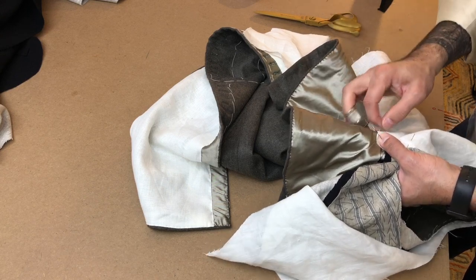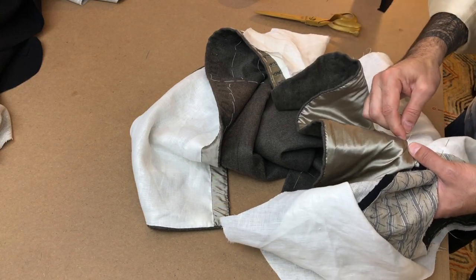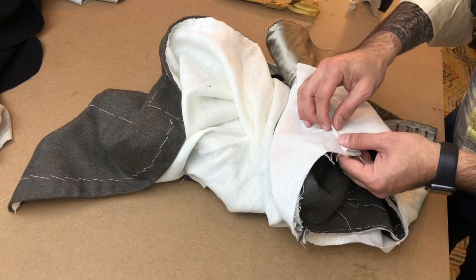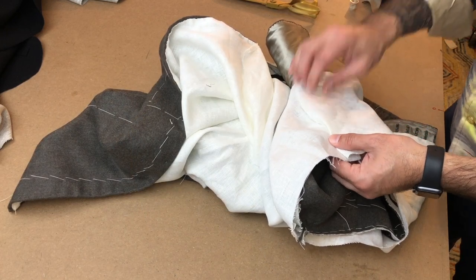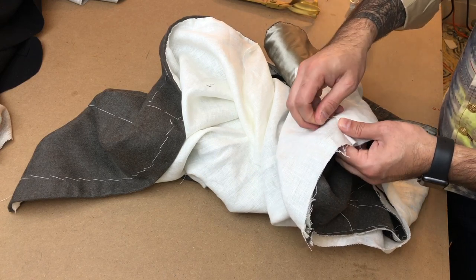And then I work my way down the other shoulder. Once that's done, then I pull the front into position and I'll stitch the front onto the back. And you see all these different layers of stitching. Every single thing is controlled. Every single thing is stitched in its own right.